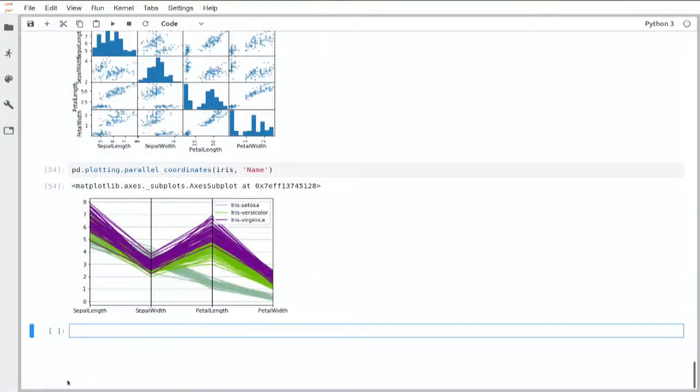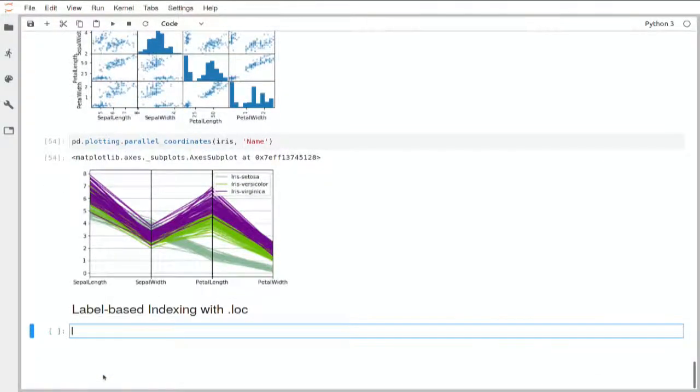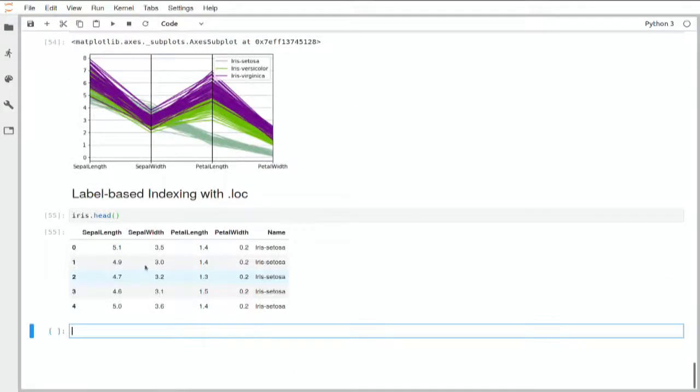So let's start by label-based indexing. The method is .loc, loc for location. So let's look at our iris data set again, iris.head. Our iris data set looks like this. Now if we want to select some fields here by a label, we can say iris.loc. Then we have to give the label of the row, maybe we want the row with label 3, and then the label of the column, petal length maybe. So this should hopefully be 1.5.